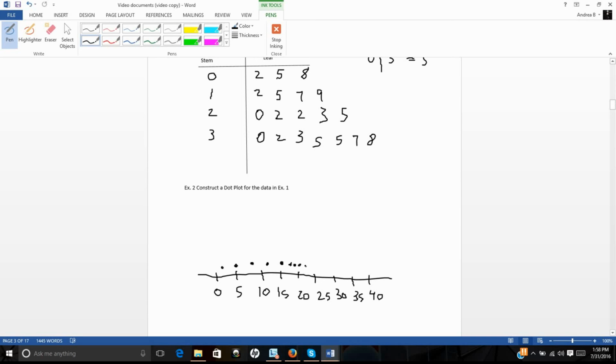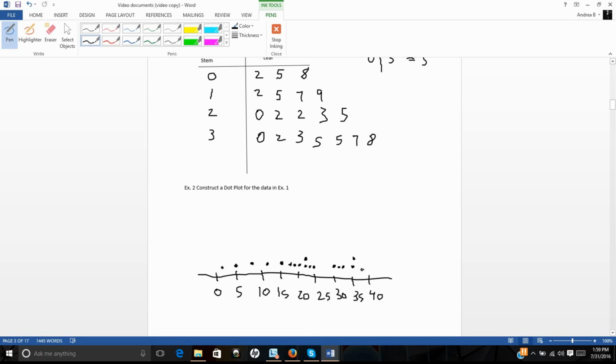We had 2 22s, so we'd put 1 dot and then another dot right above that. So if you have more than one of a value, you put the dots above each other to represent that you had 2 of those there. Or if you had 3 of them, you'd have 3 dots, that sort of thing. For 23, we had 1 of those. 25, we had 1 of those. Same thing with our 30 was our next number. 32, 33, and then we had 2 35s. So once again, we'd have 2 dots right above each other for the 35.